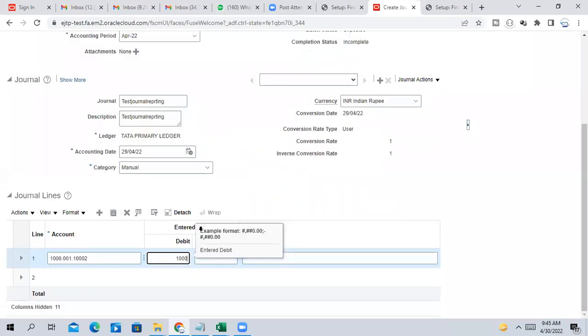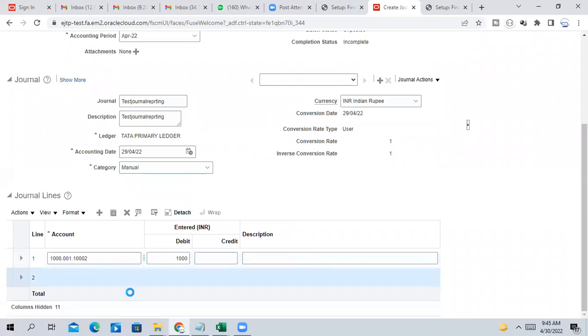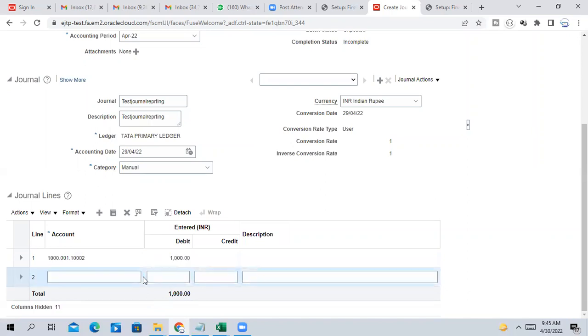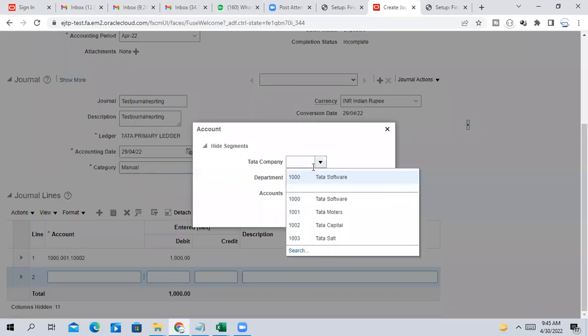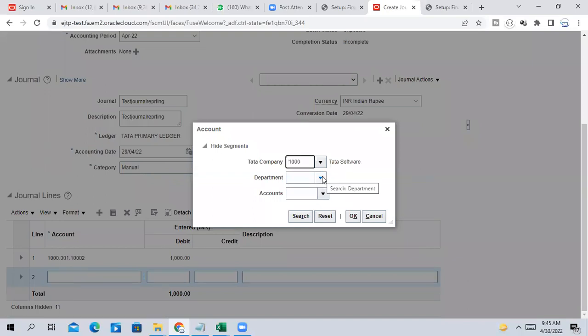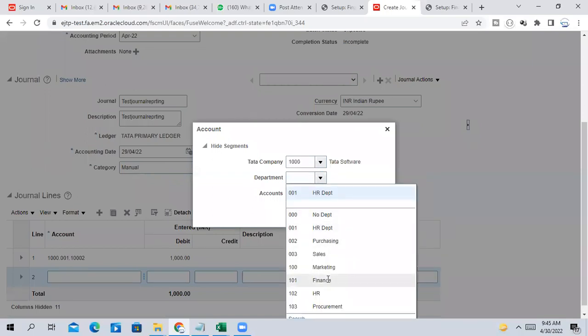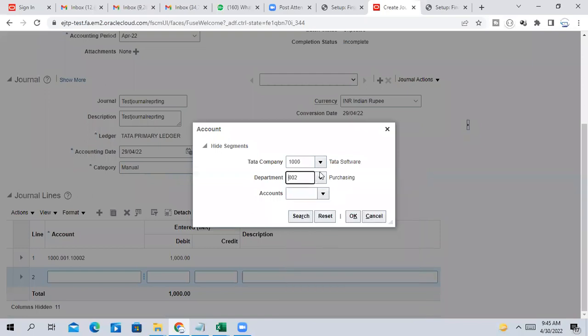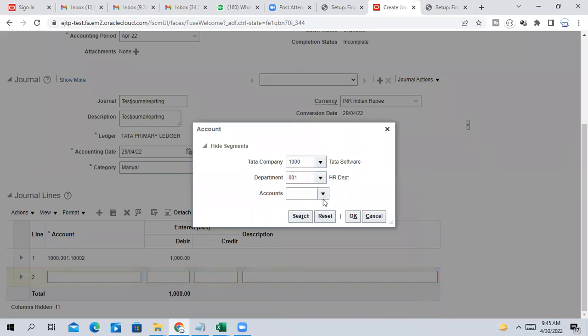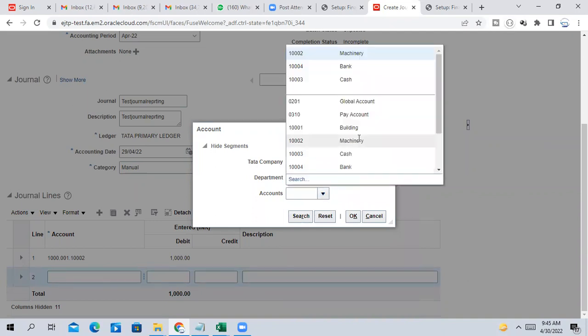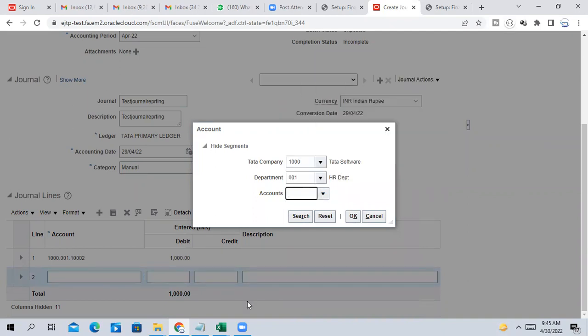I am purchasing some machinery in Indian currency. Bank account.